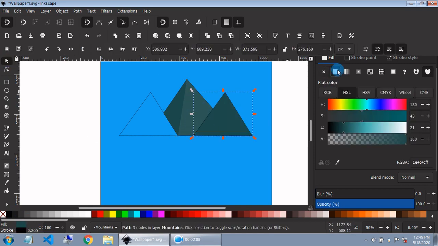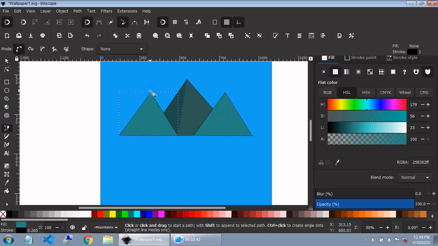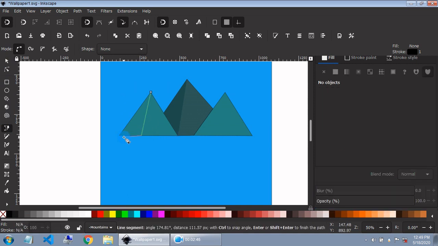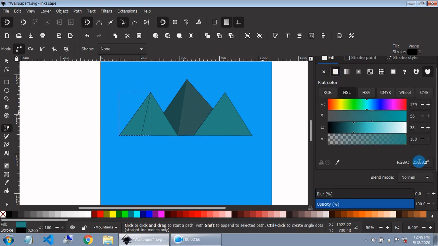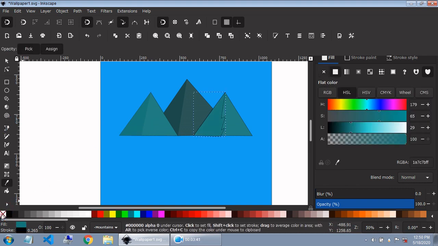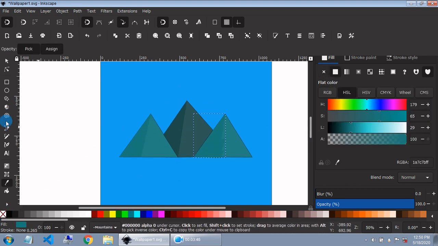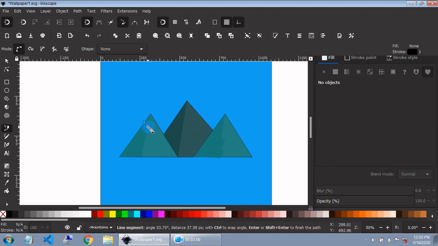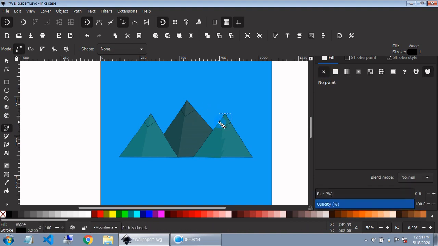Then color the other two mountains and give them shadows. Now I will draw ice on the top of each mountain to get a cool look.